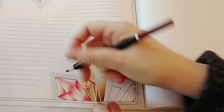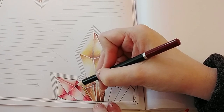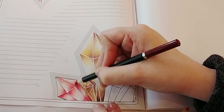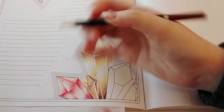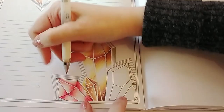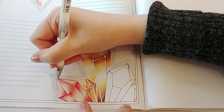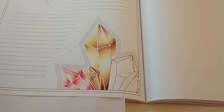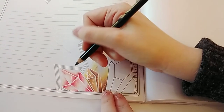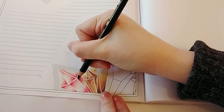Trying to work in those kind of diagonal strokes that seem to work quite well. Let's see how that looks with the white edges. Okay, I've added a few little diagonal white lines onto that as well, and I think we might need some more darker shading. I'm going to see if this black works.